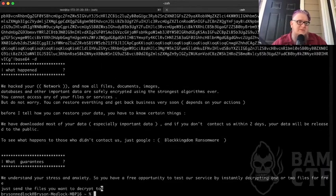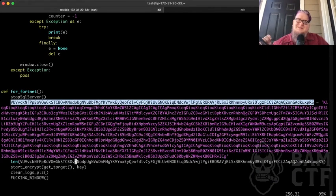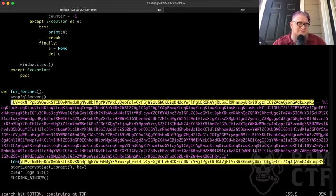A lot of people have been describing this as kind of amateurish, and this is probably some of the reasons why. Like there's some junk. I mean, not really junk code. Normally, a lot of more advanced ransomware will include junk code for the purpose of obfuscation. There's no obfuscation here. This almost looks like somebody's just copying and pasting something, and they're just kind of being lazy. Or reusing somebody else's code even. I'm not sure, because I don't think this does anything. It's just, we define a variable, we get the length for it, but it's not even assigned to a variable. Yeah, that's it. That's all it does.